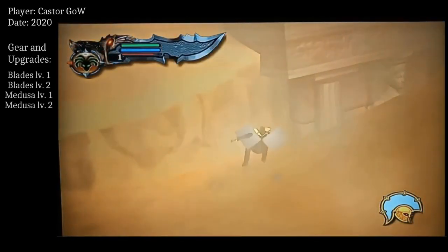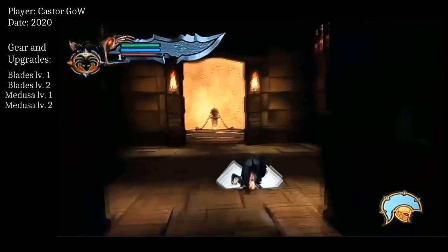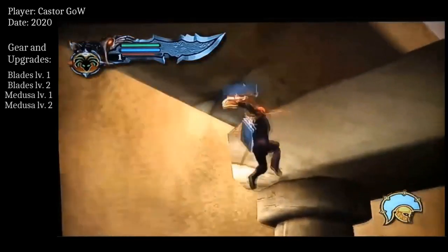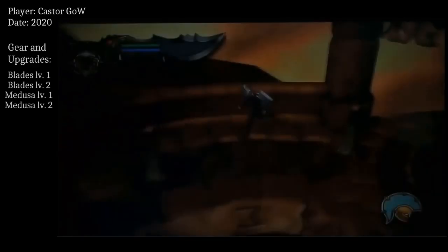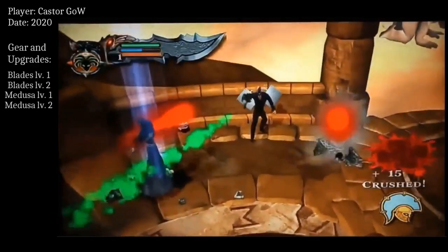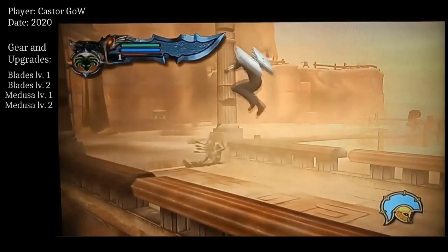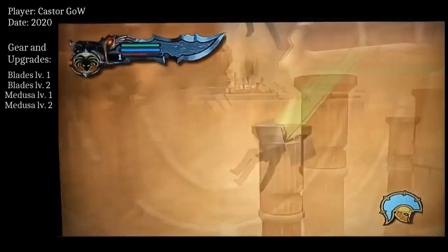He skipped the desert sirens on third attempt. Castor reintroduced this classic skip into the new route, except it was now done without Poseidon's Rage. Looks difficult. He defeated the Siren boss fight in a flash, using Gorgon Flash. He skipped the Pandora's Temple yard intro, followed by skipping the rest of the yard.